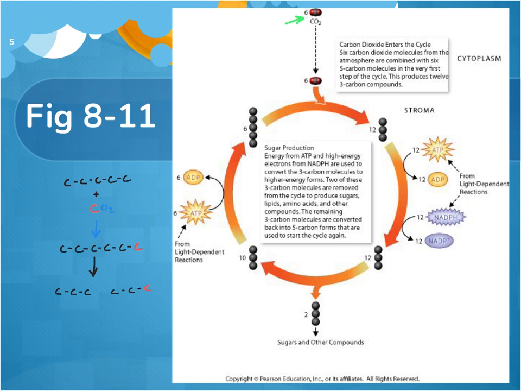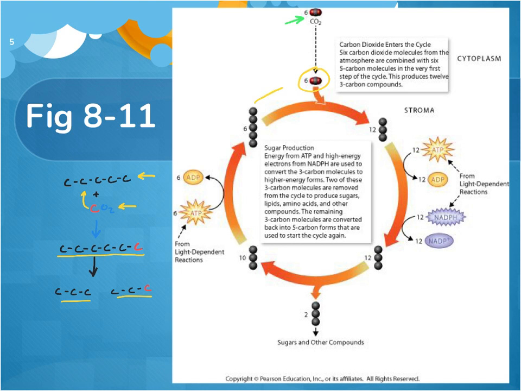If you start with a 5-carbon molecule, there's 5 C's, 1 for each carbon. And you add a carbon from a carbon dioxide molecule. The oxygen gas is going to leave because that's a waste product. Then if you take the carbon from the carbon dioxide and bind it to the 5-carbon molecule, you get a 6-carbon compound. And if you take that 6-carbon compound and split it in half, you get 2 3-carbon molecules. Those 3 carbon molecules are what we get after our carbon dioxide has entered the cycle.